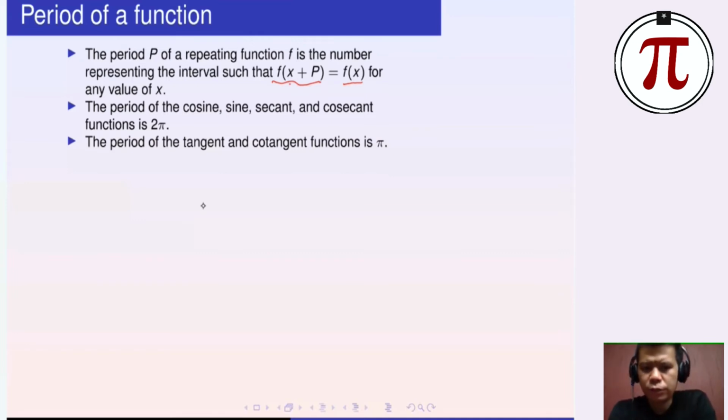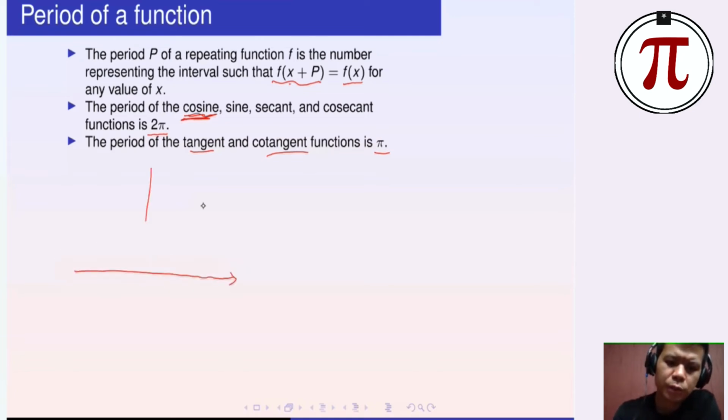Now these trigonometric functions are very typical periodic functions. The period of cosine, sine, secant, and cosecant is 2 pi. The period of tangent and cotangent is pi. Here I'm going to draw a graph for, say, cosine, just to illustrate. An important thing to remember: in the unit circle, what is cosine of t?